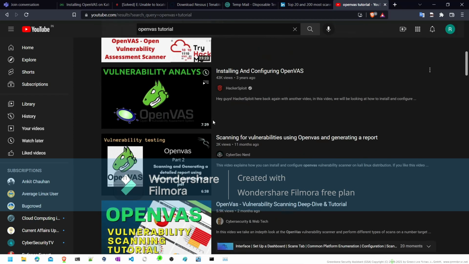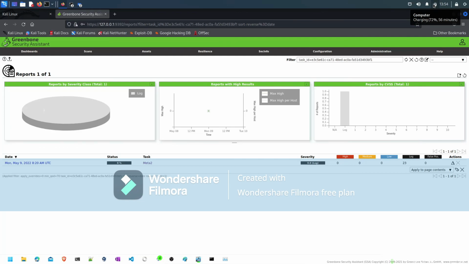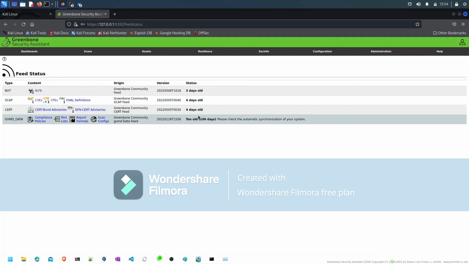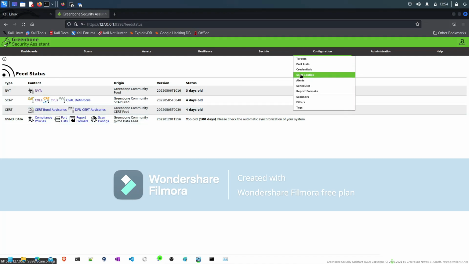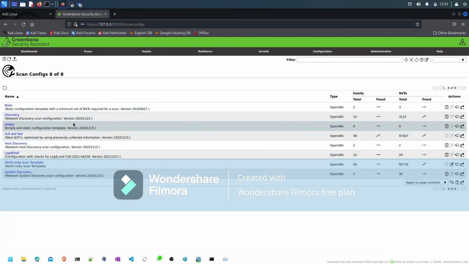So these are different things. Guys, OpenVAS, believe me, yesterday I really struggled with that. Once you give the update feed command, wait for the status to appear. Once this appears, you will find the scan config, the default kind of things. If not, everything will be empty. I kept installing, removing, searching on the internet. At the end, I came to know you need to give at least 45 minutes to 1 hour to get these things updated.